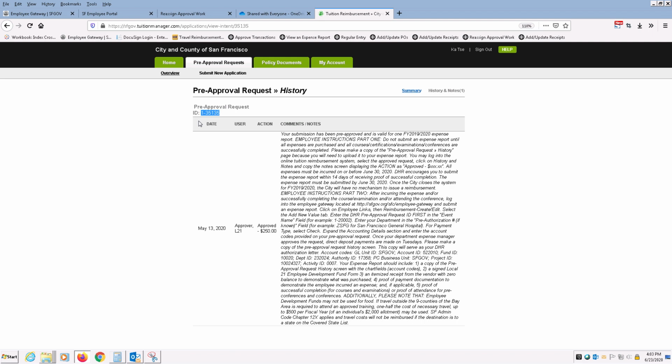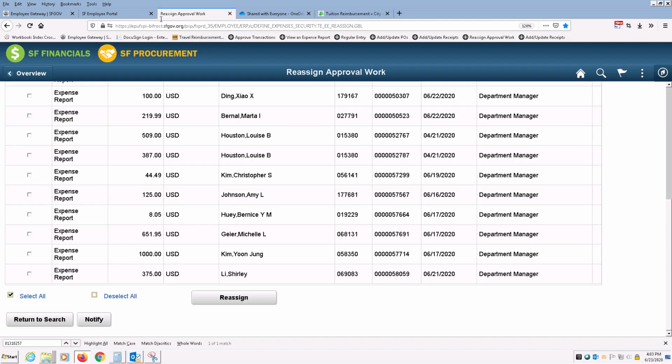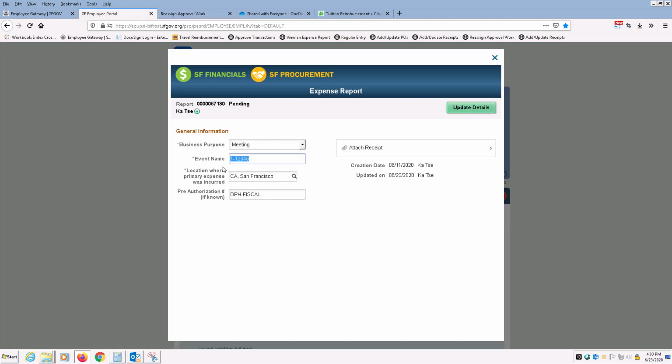So it's usually 5 digits for yours, and you copy this and put it in the event name. It's like 1-12345. And for pre-authorization number, a lot of people put this number in here, which is not correct, and that's why your expense report got returned. So please don't do it.